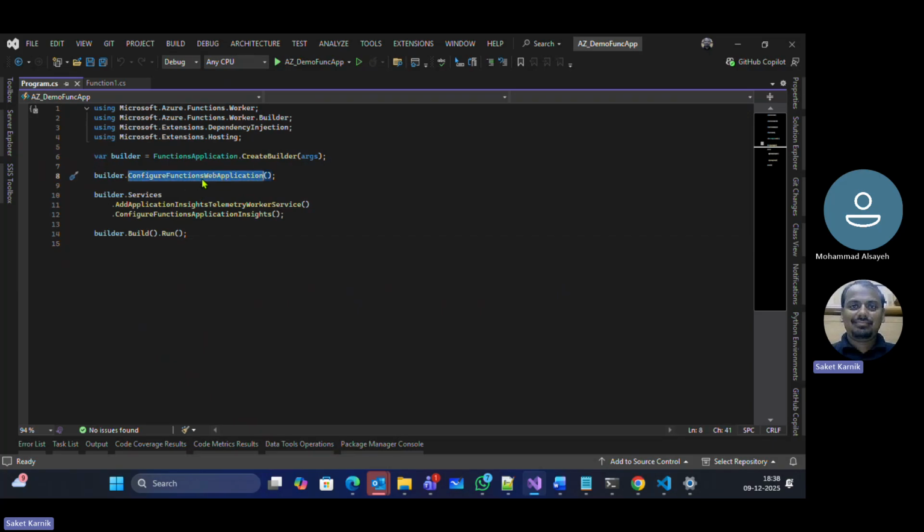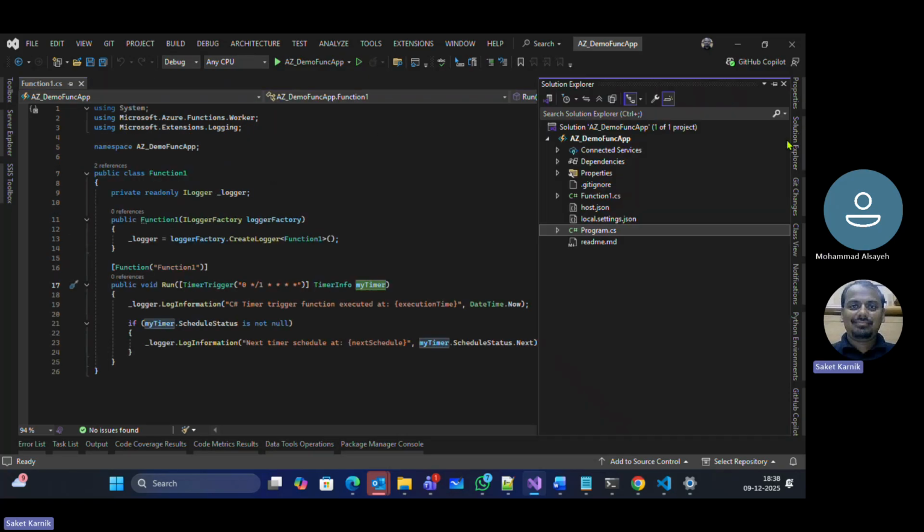So that automatically adds the configuration for the functions, Azure functions, and then the dependency being registered, including the app insights telemetry. If configured, it will start working, right? And then we are saying builder dot run. So it starts the listeners also immediately. Typical .NET 8 pipeline creation, right?